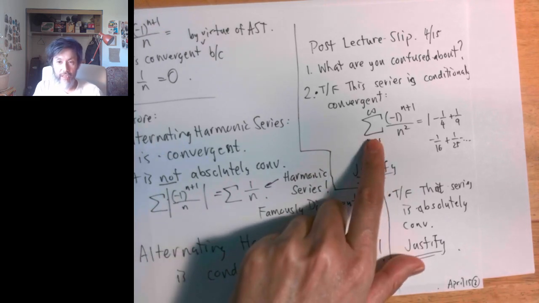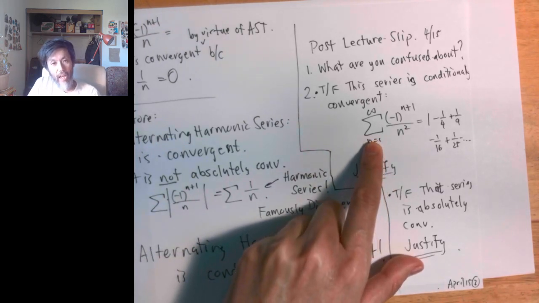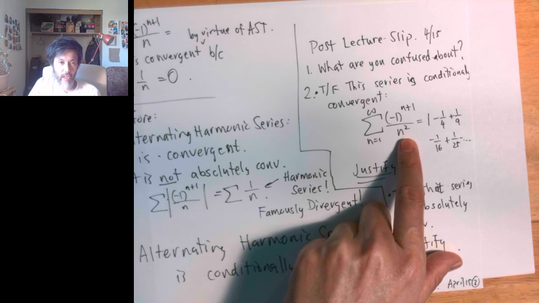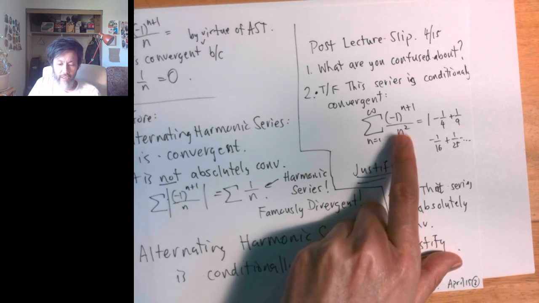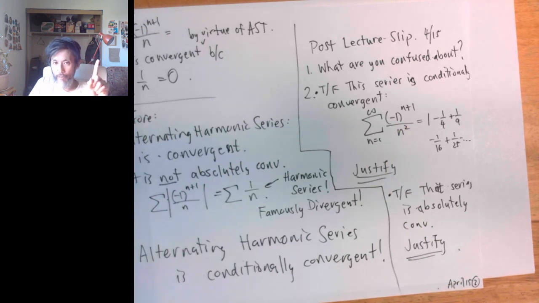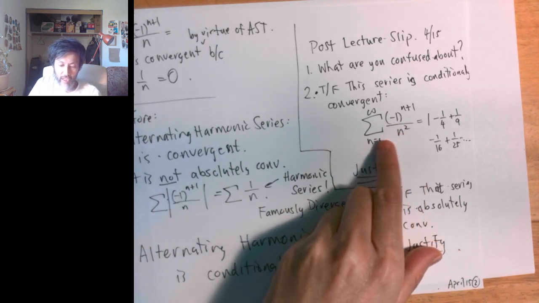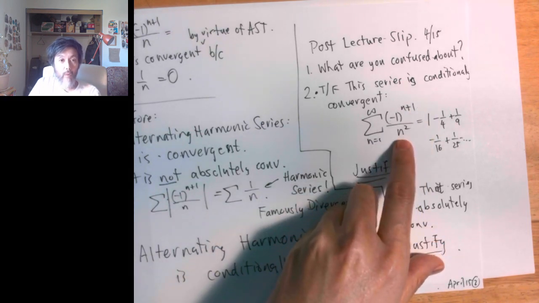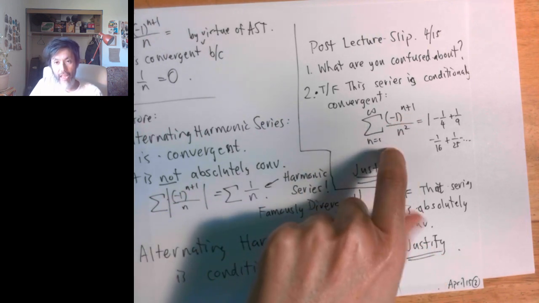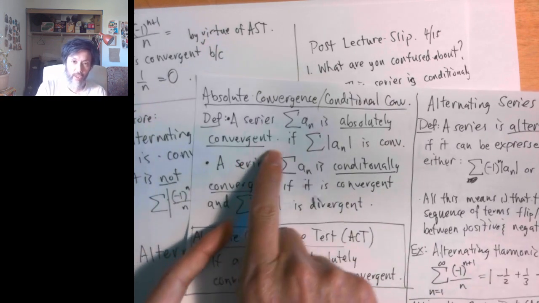Now, in looking at this series here, I claim that it is absolutely convergent. The reason is that if you apply the absolute value bars to the sequence of terms, the effect is to transform this alternating sign gadget, -1 to the n plus 1 power, into just simply a 1. So instead of looking at the sum of -1 to the n plus 1 over n squared, we are looking at the sum from n equals 1 to infinity of 1 over n squared. That is well known to be a convergent series because it's on the nose a p-series with p equal to 2, and 2 is greater than 1, so it converges. Hence, this thing is absolutely convergent because it satisfies the definition of absolute convergence.